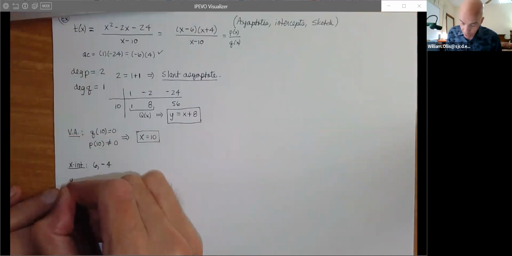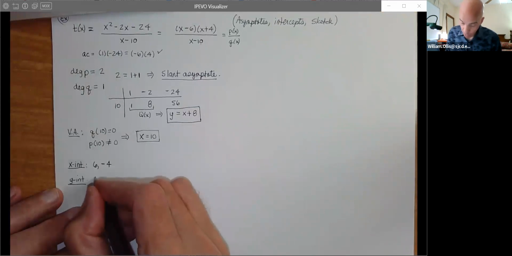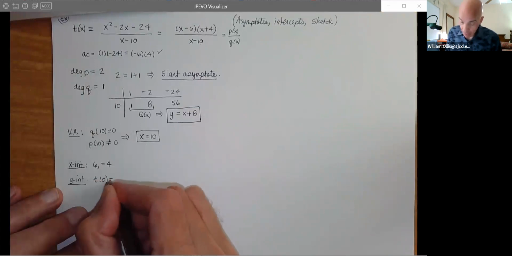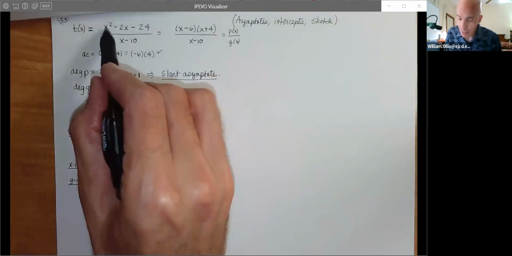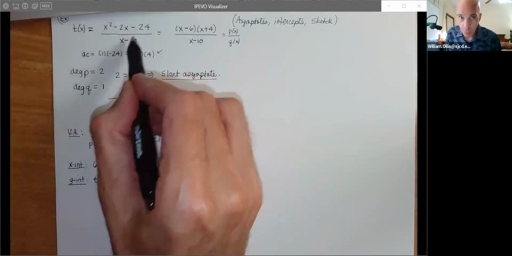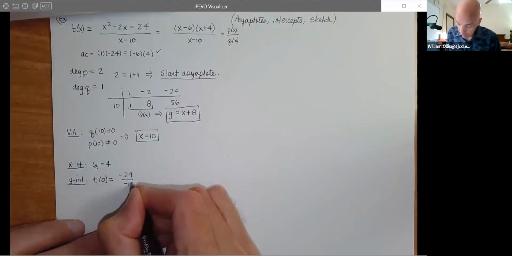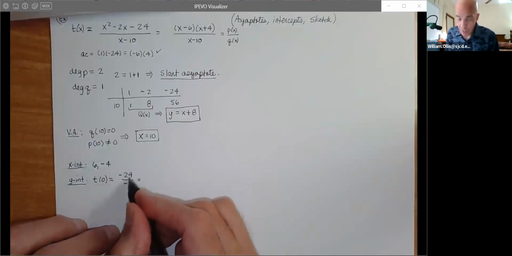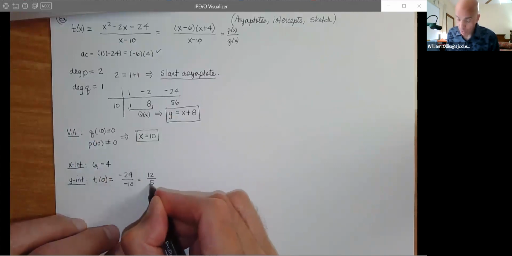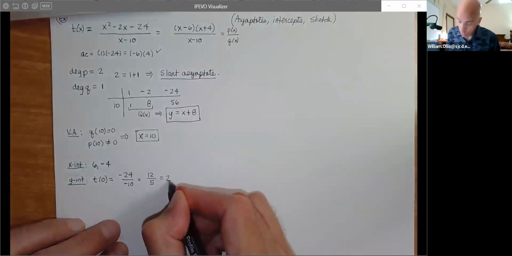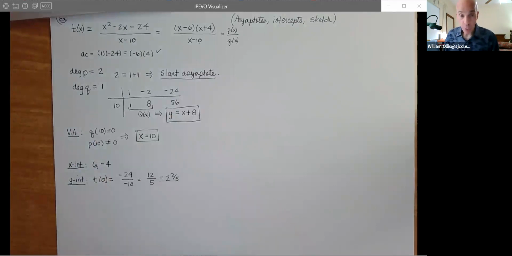Now, the y-intercept will just be T of 0. Again, we're assuming 0 is in the domain, and it is. So now the easiest way is not to use this one, that 0, 0, 0. So we're just left with the negative 24 over negative 10. And of course, these are all divisible by 2. The negatives absorb, and that'll give us 12 over 5. And those are relatively prime. So this gives us 2 2/5, just a ballpark figure of where that would be on our graph.